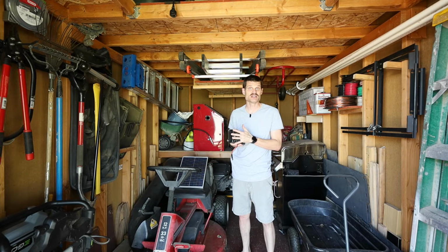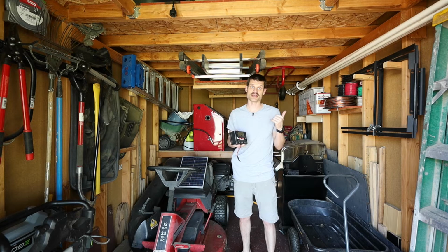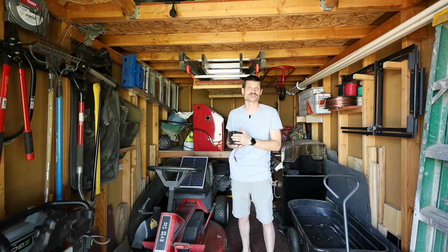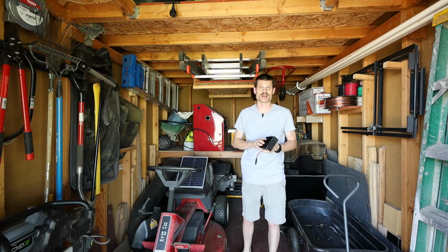I swapped this PWM charge controller out for an MPPT charge controller in my trailer because that's much more important to be as efficient as possible. But this one's not that big a deal, so we can reuse this one for this project here.